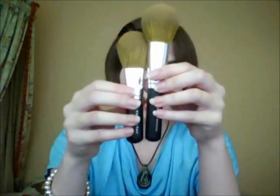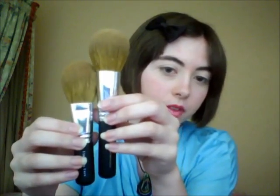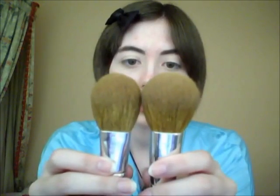Then there's this one that just says Flawless Face. But this one has a taller head and it's still got the dome top, but it's much more concentrated. If you compare them also, this one's a bigger brush and the heads themselves, see that? That one's thicker than this one. This one's more for using with mineral veil. And it's more for sweeping, say, highlight colour. Or I used it before for using, say, loose powder. I set my other foundation with that one. So, yeah, that's another one of the kabuki brushes that came with it.